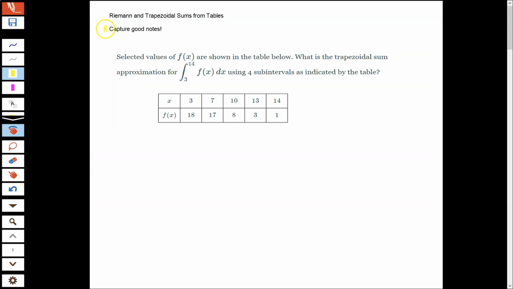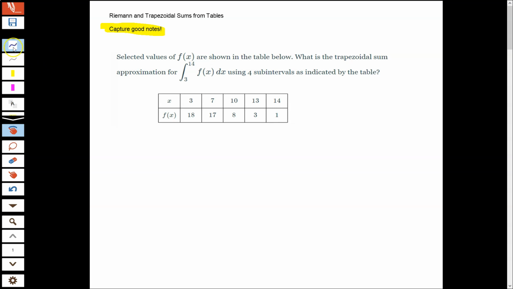Just make sure you capture good notes, okay? This isn't hard, but it is important to know all 4 different types of these sums, and when you're learning them, keeping them straight is the biggest challenge. So if you have good notes, you're going to be set. If you don't have good notes, you're probably going to run into some issues here. These are super common on the AP exam, especially on FRQs. So it's good to get some practice here and make sure you have a good reference for it.